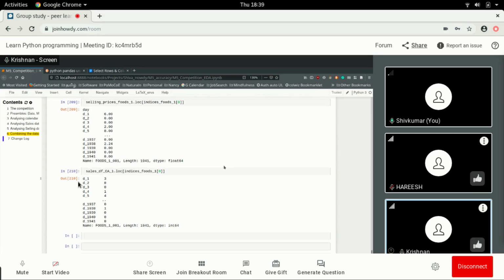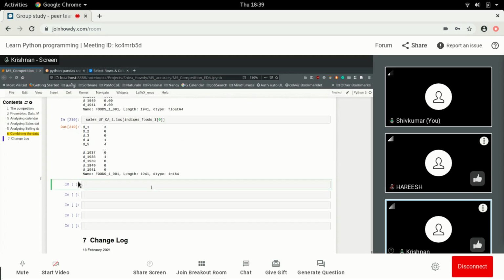That's okay for now. But what I'm thinking is, for example, what we have to do is this. So let's say we start writing the loop. So let's say, for example, we say for index in indices food 1. Yeah. So my suggestion could be we can start. I don't know how it works for us to do.